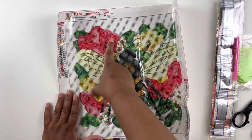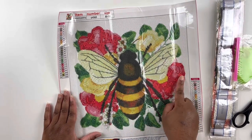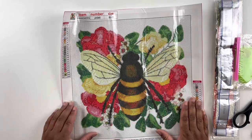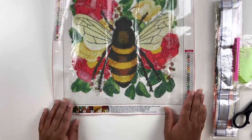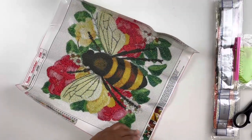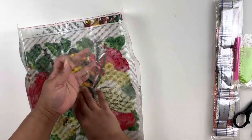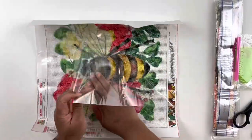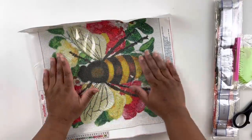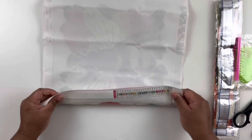The florals, you can't really make them out, but of course we know that those are flowers, so we'll have to see how they come out when we diamond paint. But the bumblebee, we can make out perfectly. And it's so cute. I love this one. Good stick on that. Yeah, I said, let me get one that's not Christmas theme, right? These are poured glue.